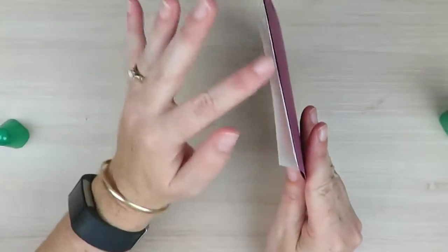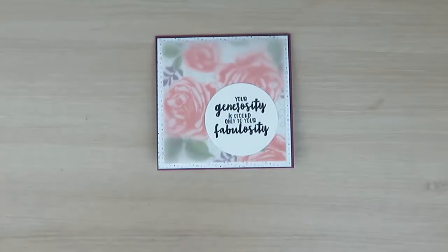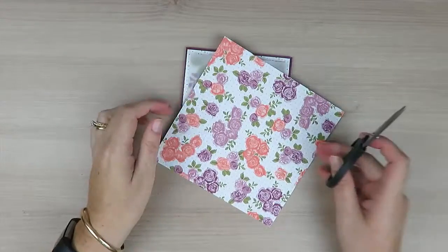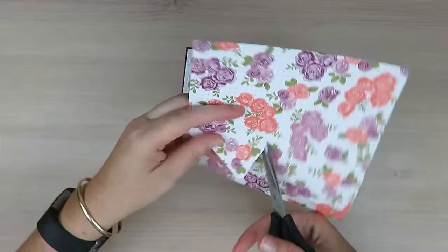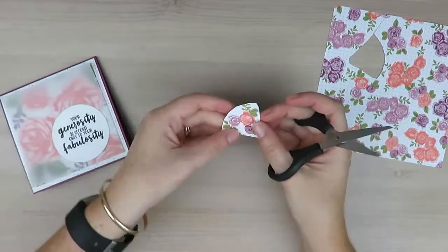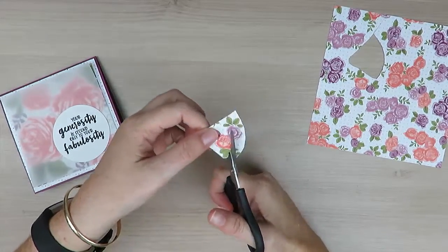The vellum isn't sealed all the way around but that's okay — it's sealed right there. To finish it off, I've got another piece of patterned paper from the Petal Garden Designer Series pack and I'm going to select these little flowers right here. I'm cutting them out with my paper snips, cutting right around as close to the edge as possible to get these two flowers out.